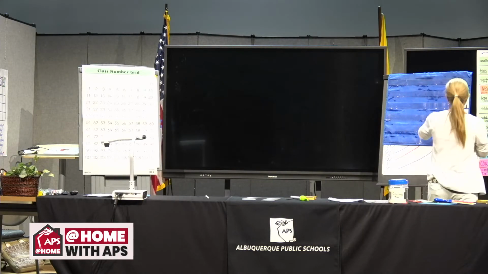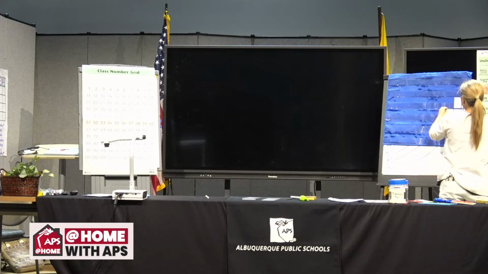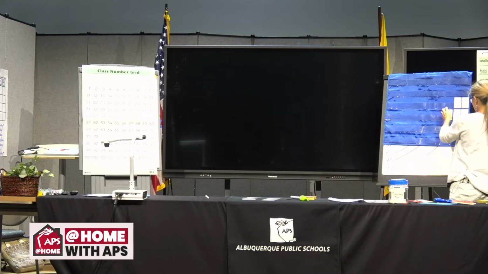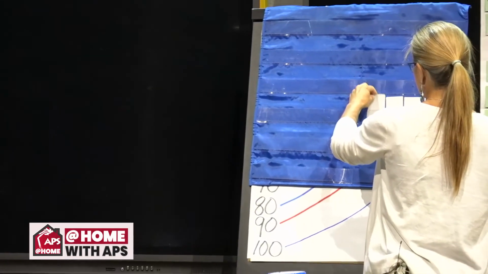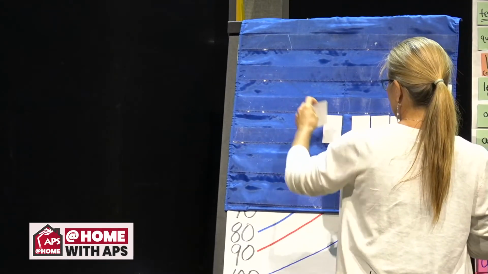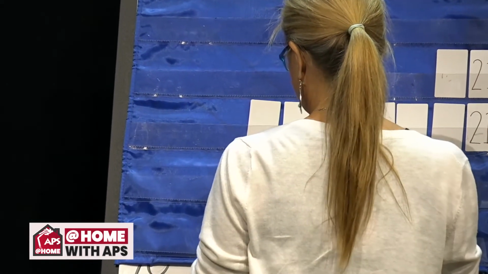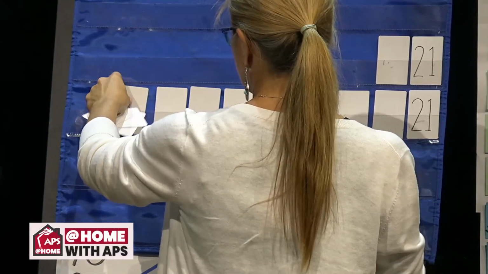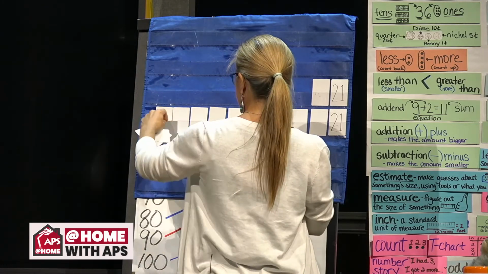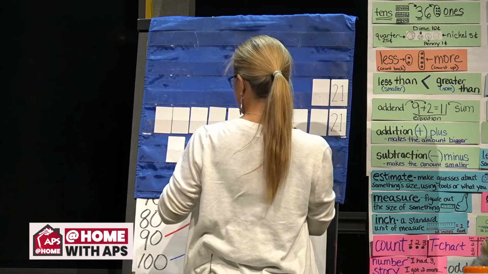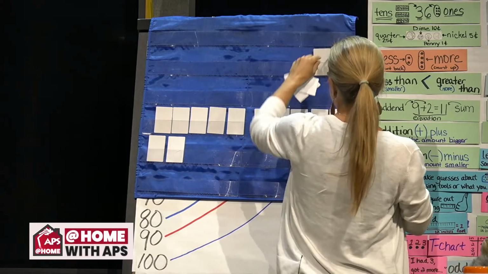And then I'm going to kind of randomly put these around. We could practice saying the numbers when we're doing it. 21, 20, 19, 18, 17, 16, 15. I'm still trying to mix them up a little bit. 14, 13, 12. We might run out a little bit here. 11 and 10. Those are going to have to be our last two. We'll have to use 2 rows on this chart.